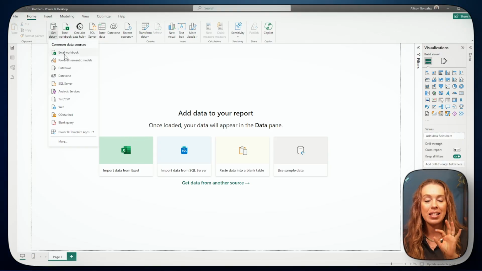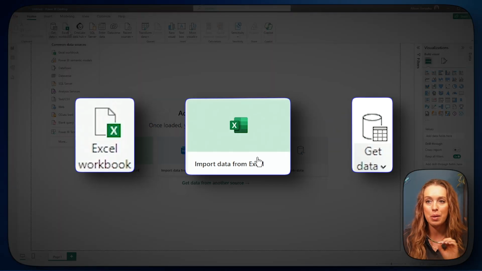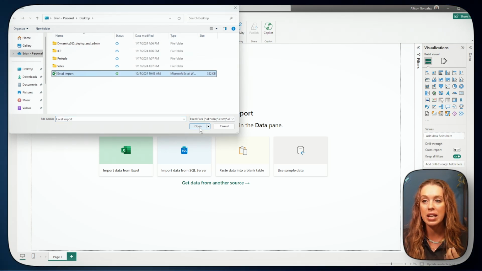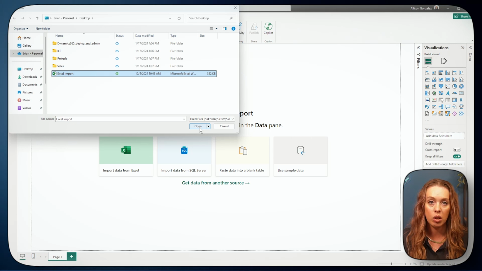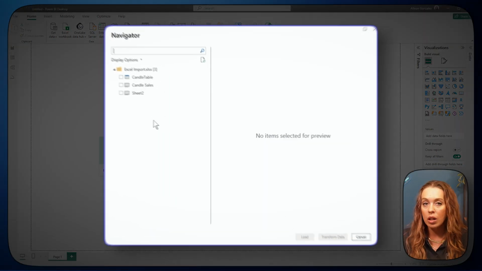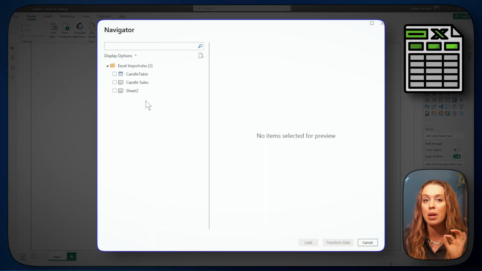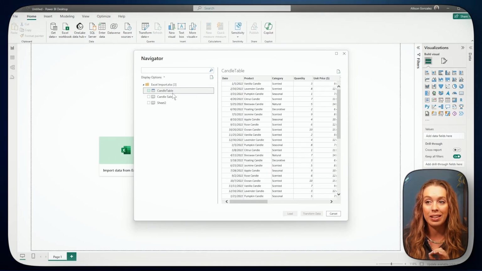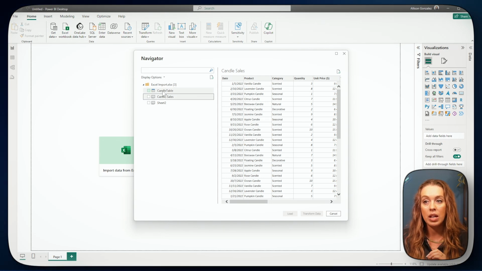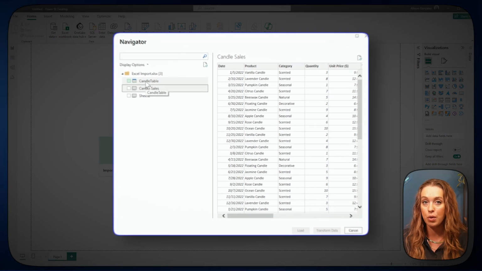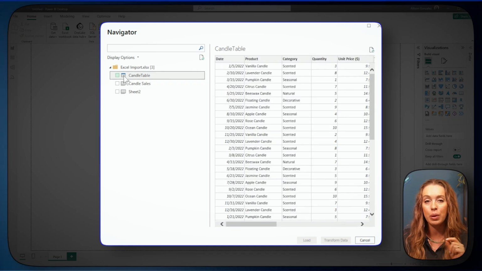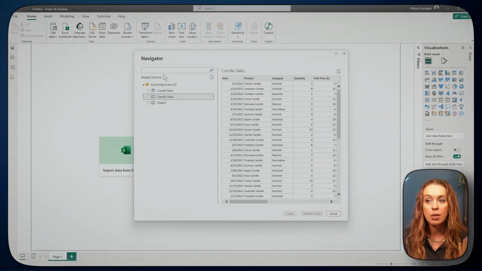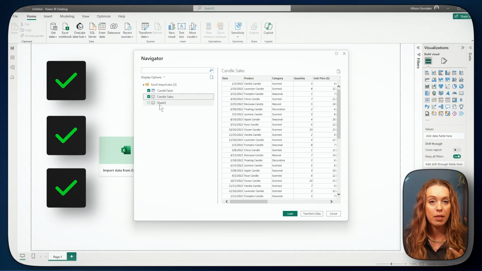When you click that Excel workbook button in any of those three places, you can just navigate to where the file is stored on your computer, click to open it, and this is stored on my actual machine, and it will show you all of the different sheets as well as tables that I can connect to in here. I can see whichever one I would like by clicking on that item. We can see the differentiation between a table versus a sheet. A table is going to have this little blue line at the top versus a sheet of data is just going to have the little tabs at the bottom. So I can select one, multiples, all of them, whatever I would like.